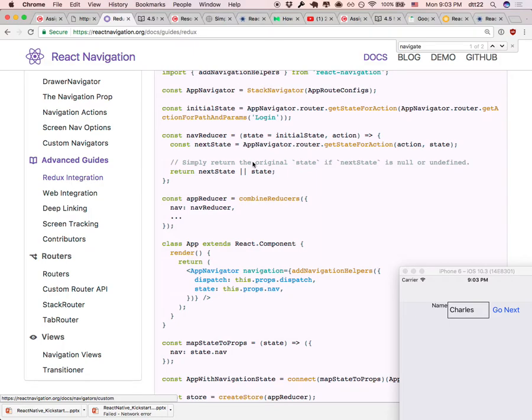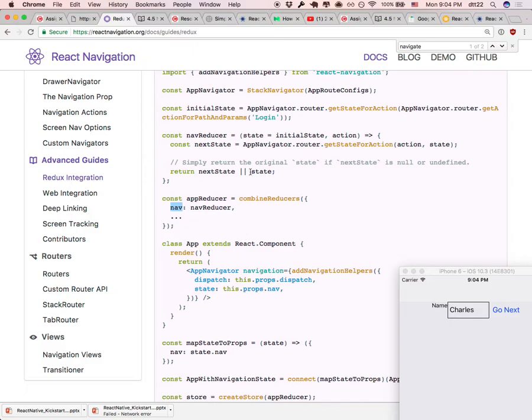So actually this reducer can usually only access things in state.nav. You don't pass the whole state into the nav reducer. This way, your nav reducer doesn't change the state of other things. That makes sense. So here you're returning a state, but this is not your whole state. This is only state.nav.